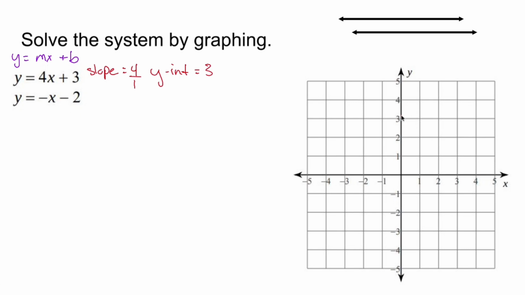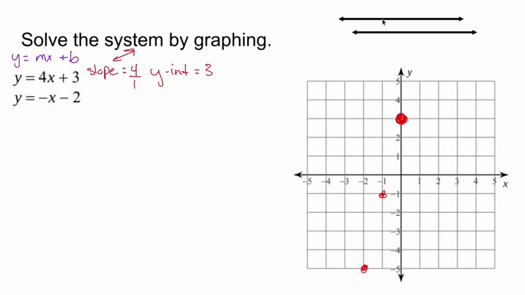I'm going to start out by putting a dot at 3 on the y-axis because that's my y-intercept. Since this is a positive slope, it goes up and to the right. So up 4, right 1. Well, I can't go up 4, right 1. I ran out of space. But I can go down 1, 2, 3, 4, left 1. Down 1, 2, 3, 4, left 1. And I have 3 dots there, and that's more than enough to draw a straight line.